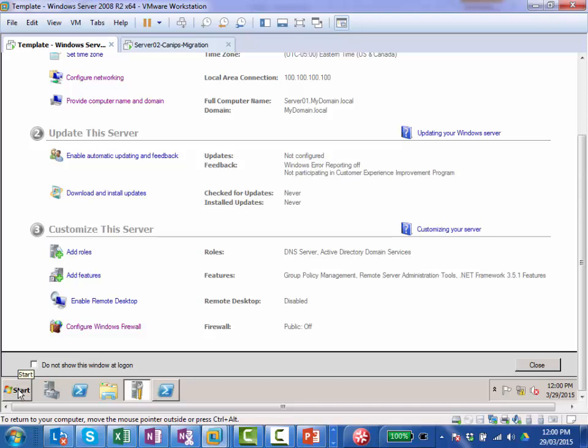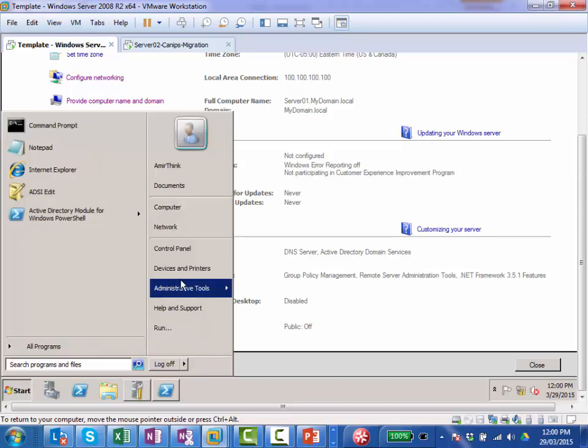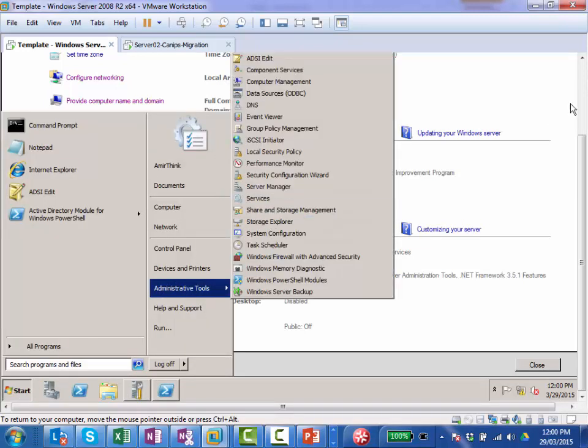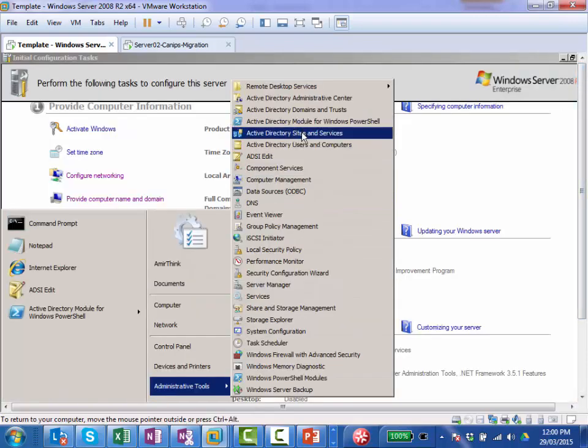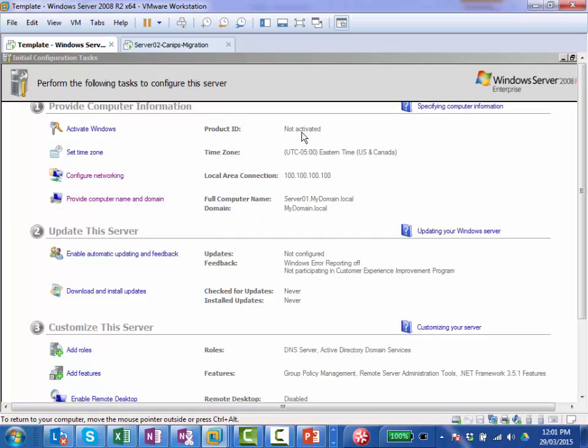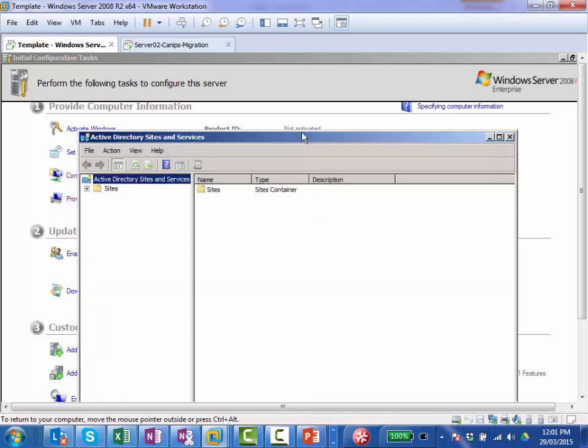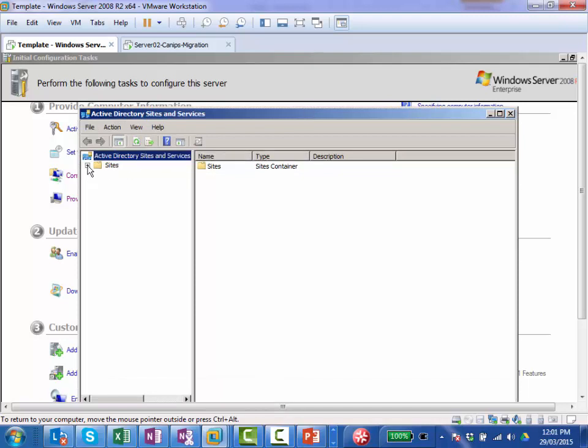I wish I had 10 domain controllers, but right now I would just go to Active Directory Sites and Services on any domain controller. If you have 10 domain controllers, it will show 10 domain controllers in Active Directory Sites and Services. If you log in from any domain controller, it will have the information. Then I'll go quickly to Sites, then Default-First-Site-Name, then Servers.